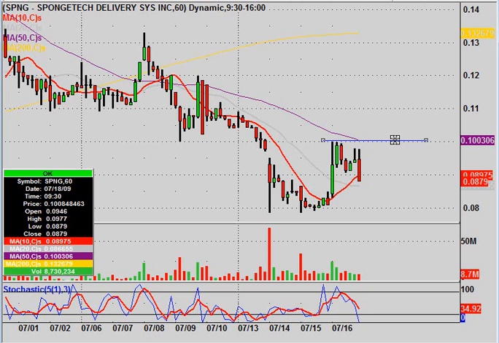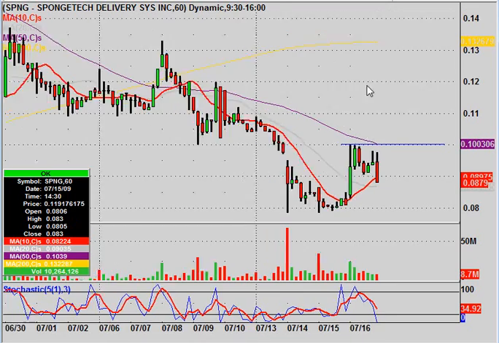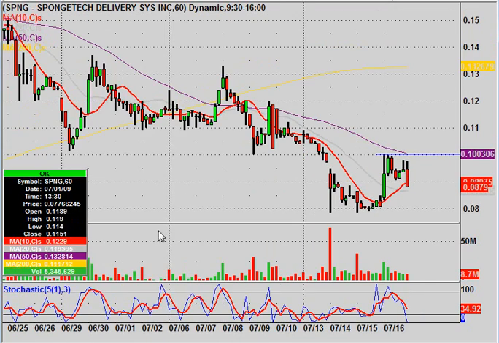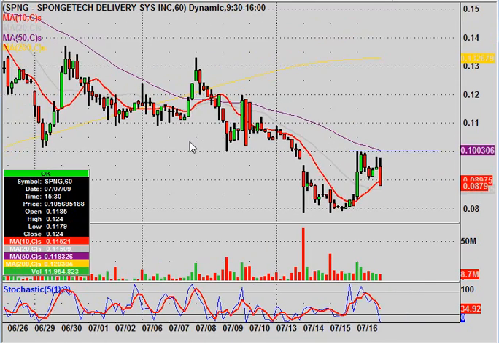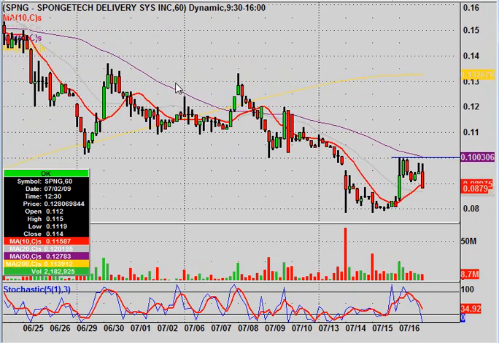This 10-cent area is going to be the key resistance level right now on the 60-minute. You can see that the price came up here and bumped its head a few times. So keep your eye on 10 cents for the shorter term. That is the key level to get above, and if the price can get above 10 cents, then it could really get moving again pretty nicely, and could make a pretty quick spike up to right around the 13-cent area.